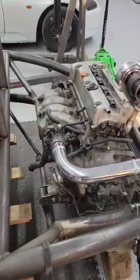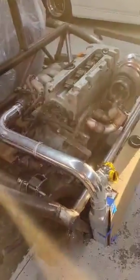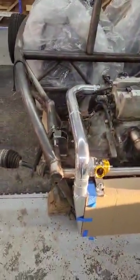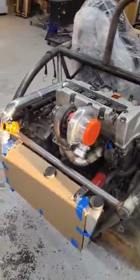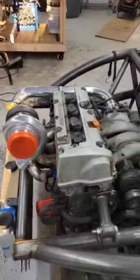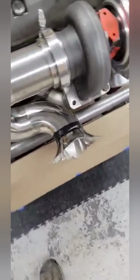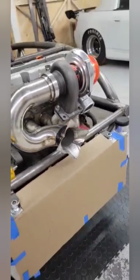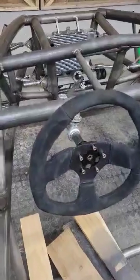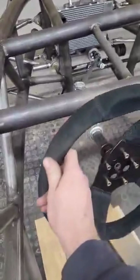This was a budget build, so we did what we could with what we had, and then turbocharged it. Anything I have, I want it to be fast, or as fast as I can make it go, or afford to go. Little knockoff 35R, car's on E85. It ends up running pretty well. We're on a Fuel-Tech FT450 on it. Happy I went that route. Got a custom engine harness made, and the car is performing great.